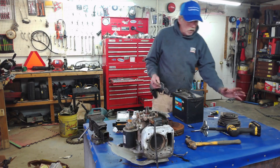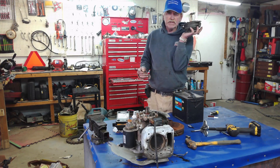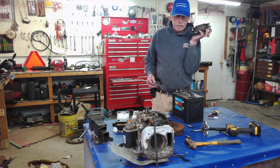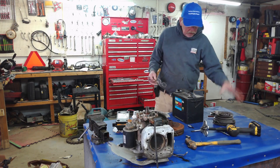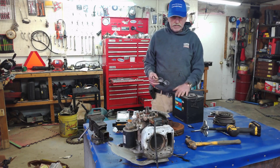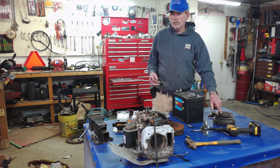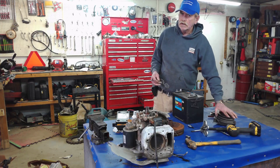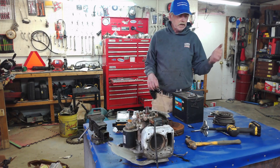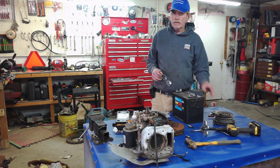Because the whole time you're mowing, your electric PTO clutch is drawing from the system. If the charging system isn't able to keep up, I've seen where you'd be mowing with a zero turn and it ends up — there's just too much juice going to the PTO — kills the battery and killed the engine right there. It may start back up for you if there's enough juice in the battery, but it doesn't have enough to run that PTO.